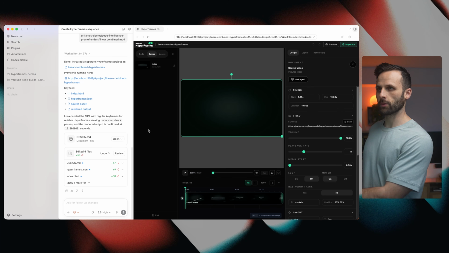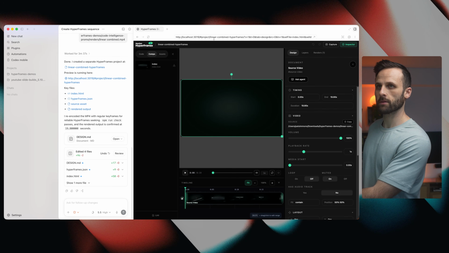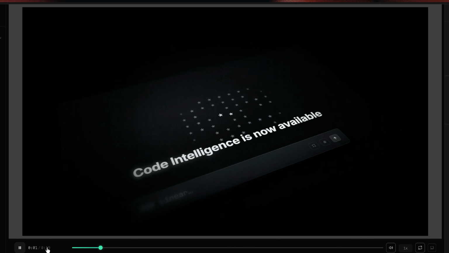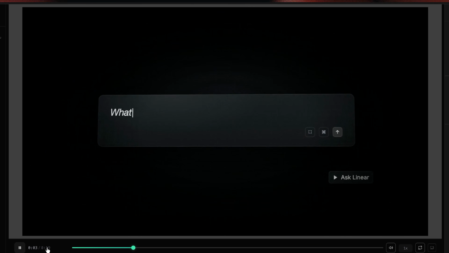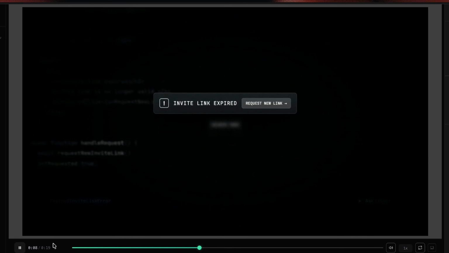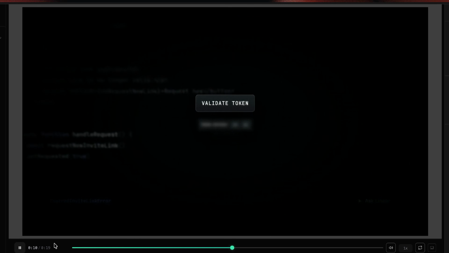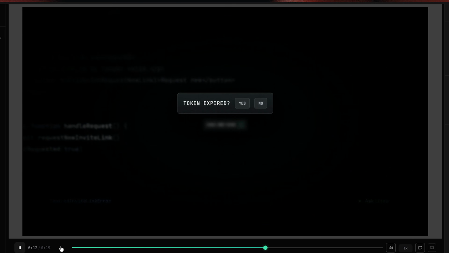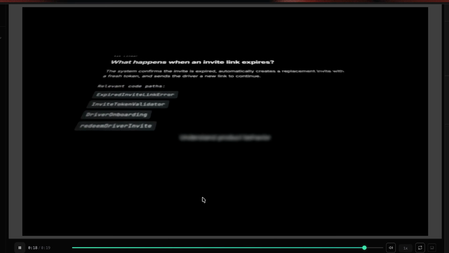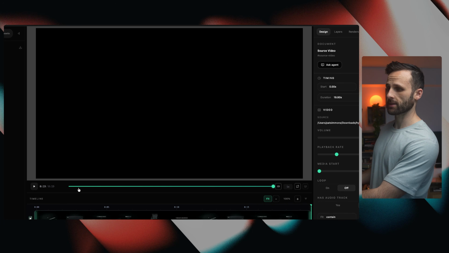And then Codex is done with the generation for Linear. Open this up in a browser. Let's see what we got. Dang, this is pretty good. Wow. Okay, a little curve there, but yeah, wow, that's pretty good.